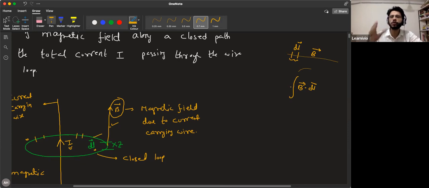It's like I ask you to add two magnetic fields. Addition of two magnetic fields is a mathematical operation. If I ask you to multiply two magnetic fields, the multiplication is a mathematical operation. It's not a physical quantity. In the same way, this line integral here is a mathematical operator. It's not a physical quantity. What this operator says is: take the dot product of the magnetic field with a small length element, and then integrate it over the entire wire. This is the line integral of magnetic field.